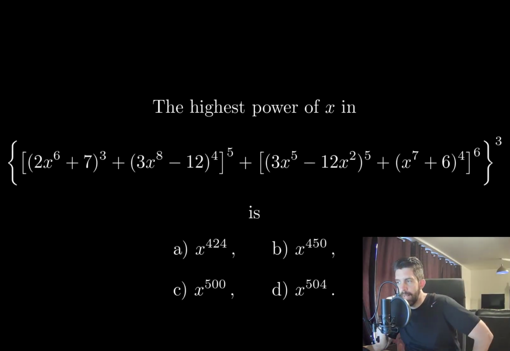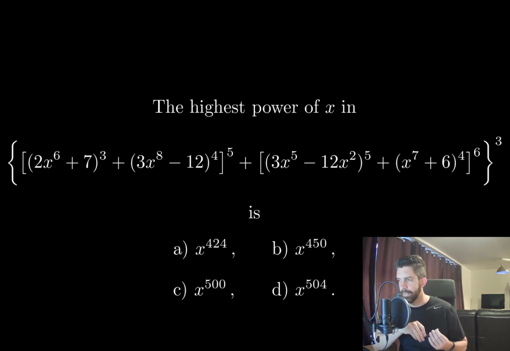The highest power of x in... I'm not going to read this out, I'm just going to say some big complicated expression, but you can see it on the screen here. So we have this big complicated expression, and we're asked for the highest power of x, and the options we're given are x to the 424, x to the 450, x to the 500, or x to the 504.